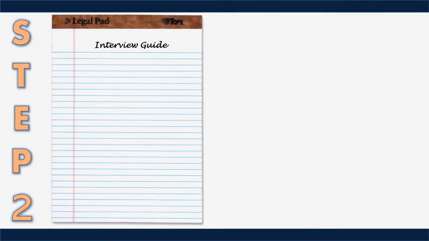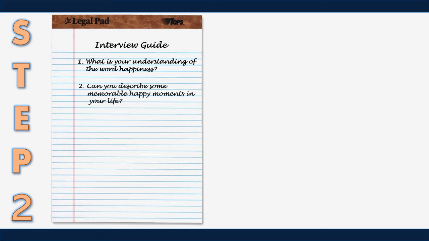The next step is to create an interview guide that will help to initiate conversation between you and the interviewee. The interview guide is a list of topics or open-ended questions that the interviewer hopes to cover during the course of an interview. It's referred to as an interview guide because it is there to give the interviewer some guidance and structure, but it's not meant to be set in stone. In other words, you may get through all of the questions in your interview guide, but you may also not. And the questions are merely meant as a starting off point because this is a semi-structured interview.